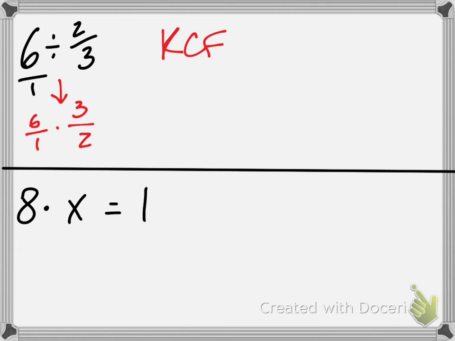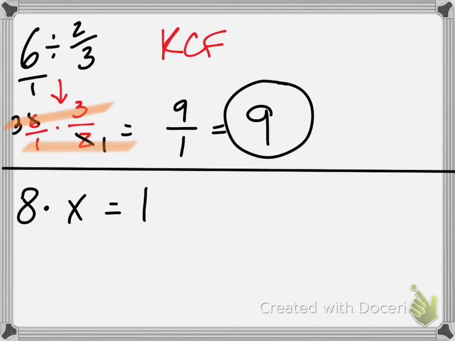So then we're going to multiply. But wait, Sophia, can I do anything before I multiply? Yes, you have to cross cancel. What can I cross cancel? 6 and 2. Perfect, the 6 and the 2. What do I get? For the 2, you get a 1. And for the 6? You get a 3. Excellent. So, Sophia, when I multiply, what do I get as my answer? For the numerator, you get 9 over 1, which is equal to 9. Excellent work, you guys. Excellent work.